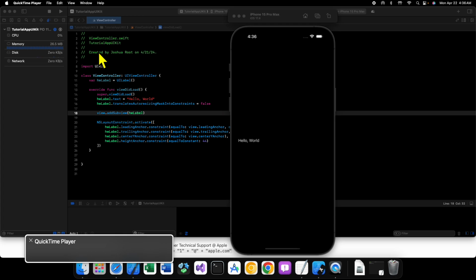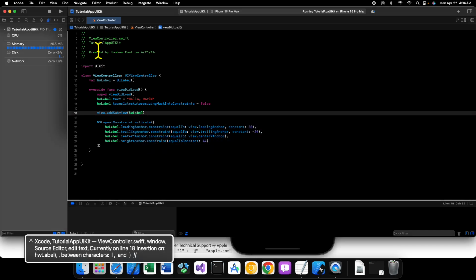We'll take a look at that in another video. But let's go into Xcode and let's take a look at the constraints, if we look at our view controller.